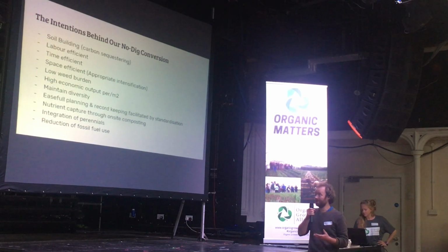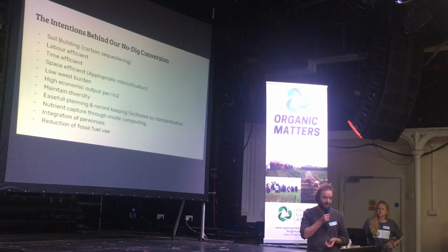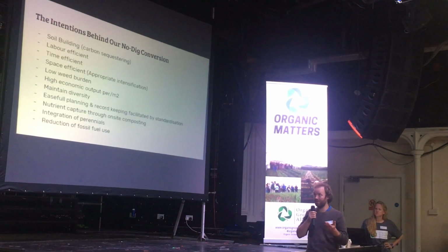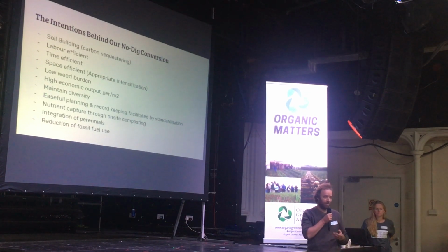So space efficiency. I don't think actually that cropping intensity is inherently degrading to land. Even in our polytunnels now, some of our polytunnel spaces have had 5 crops already this year. No green manures for a decade. And those soils are by far the healthiest on our farm. The crop quality goes up and up and up. I think partly that is because the crops become the green manures. There's always roots in the ground. There's always a big succession, and the life in that soil is really thriving.